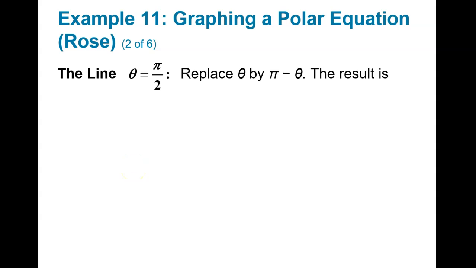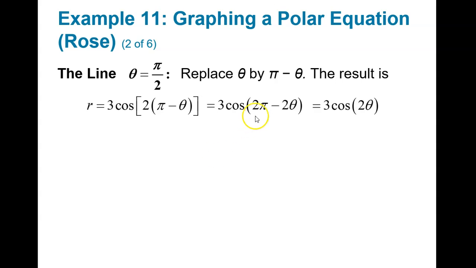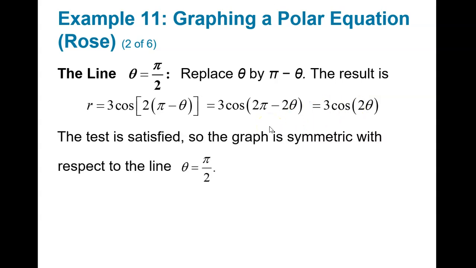So replacing theta with pi minus theta, using that property here, I'll distribute that through. This is -2 theta. -2 theta plus 2 pi, that is the period of cosine. So that means we end up at positive. It's the same thing as positive cosine 2 theta, because again, -2 theta is the same thing as 2 theta for cosine, that even property. So these are equivalent. That's when we're back to what we started with. So that means it has y-axis symmetry also.